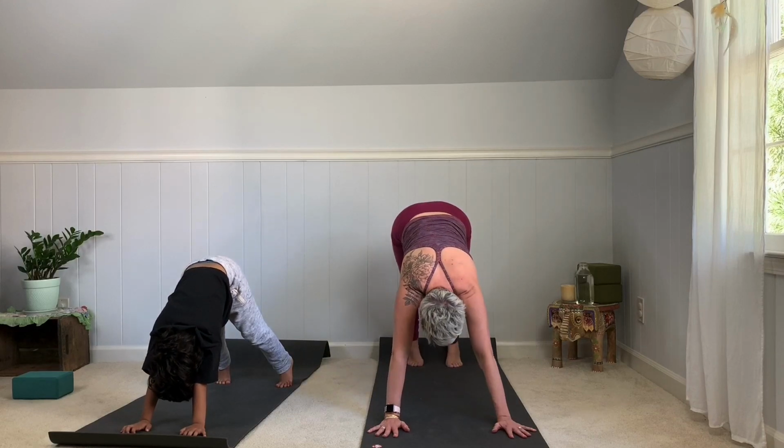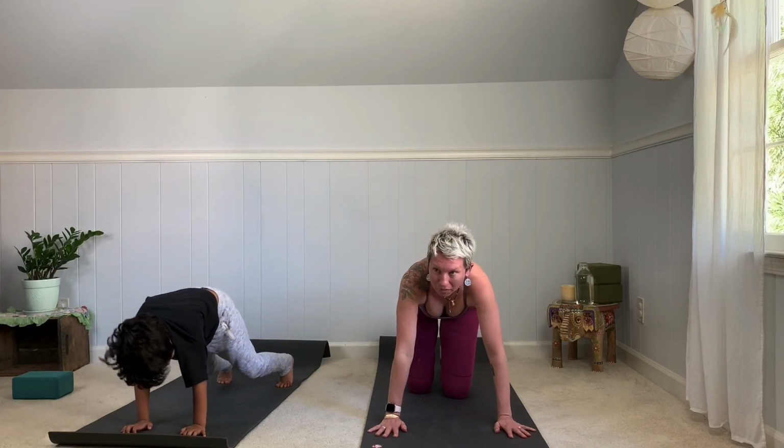Good. And lower your knees to the floor. And we'll have a seat again. And this time, let's take your legs out nice and wide. Sit up tall and reach your arms up overhead. And then take your right hand down to the floor, reach over with the left fingertips.